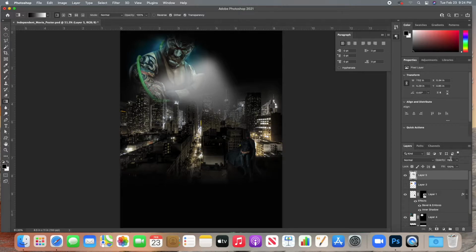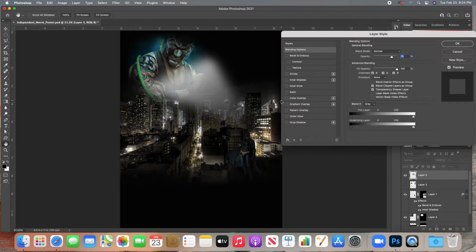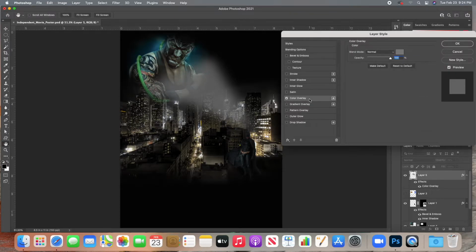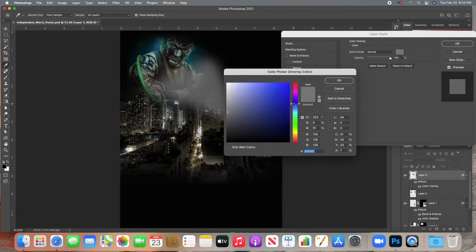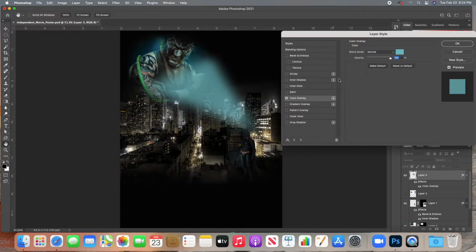That terrible guy. And what I might even do is I can see there's sort of a hint of blue in it for Bane. Maybe I can do a color overlay and just do a little bit of blueness to it, just to give it a little bit matching his... Actually, let me eyedrop sample. Yeah, something like that. Close to that. But then I don't want it to be quite as dramatic. So, yeah, I'll cool it down a little bit. A little bit more faded blue. There we go.